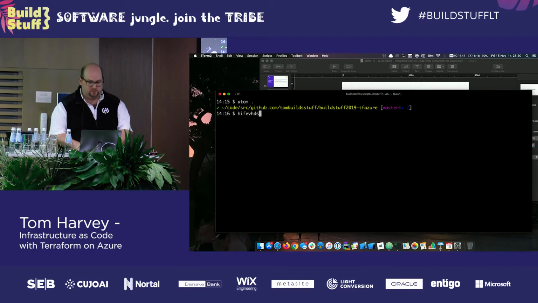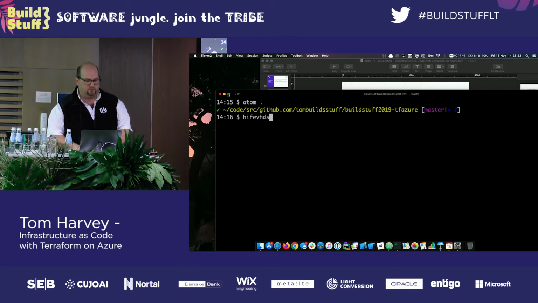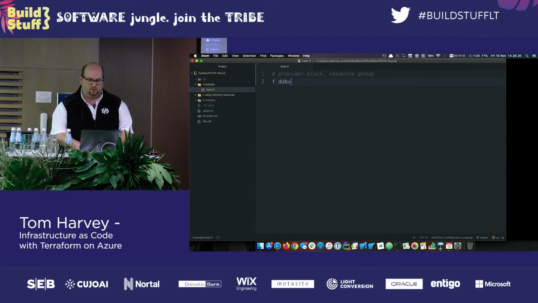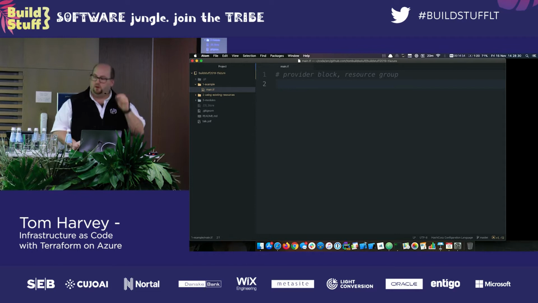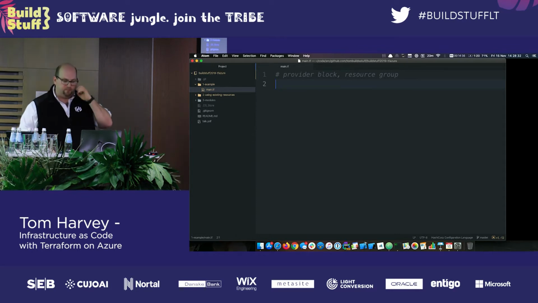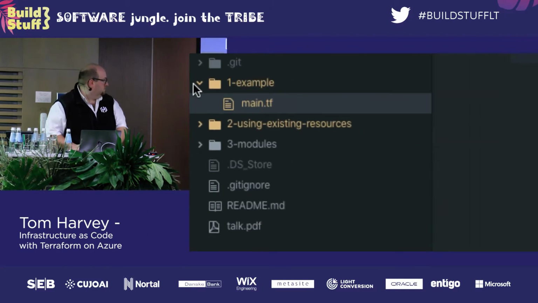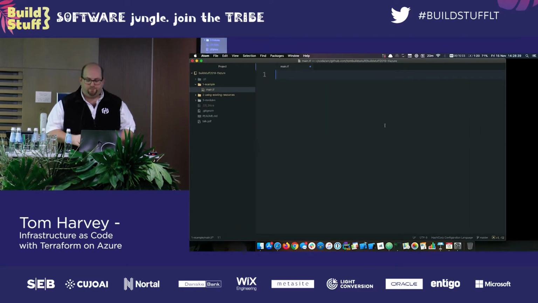So firstly, I'm assuming that's readable to everybody? Cool. OK. And I'm assuming that's readable as well. Cool. Awesome. OK, so I just have a blank folder here. I have a blank file called main.tf. Cool, zooming works too. So there's 2 things we're going to create here. The first, this is an empty folder with a blank file.